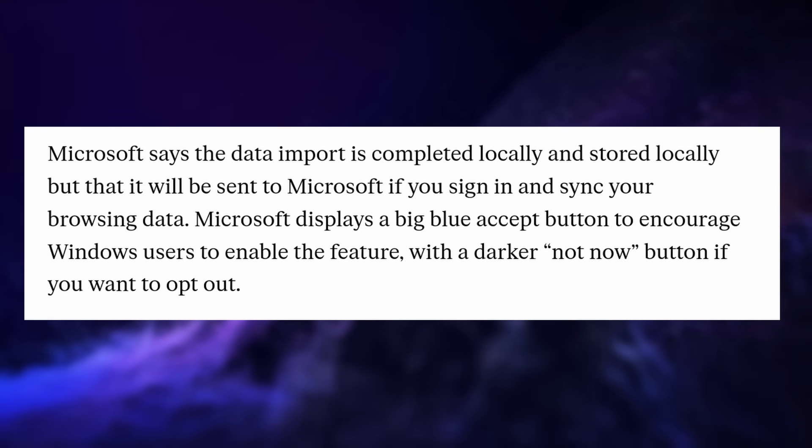And all this data, while it is technically stored locally, will be sent to Microsoft if you're logged into a Microsoft account and you haven't disabled data syncing with the cloud, which means that basically on most Windows systems — where it's super hard to install the OS without using a Microsoft account — Microsoft is just taking users' browsing data and uploading it to their servers without any user input. Yeah, Windows is just wonderful.